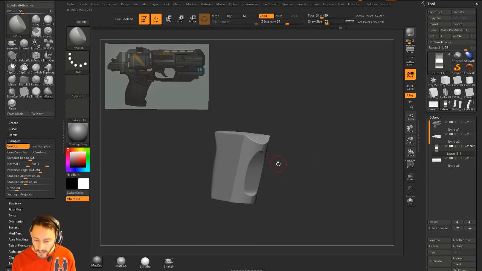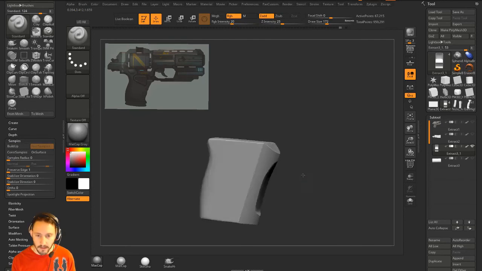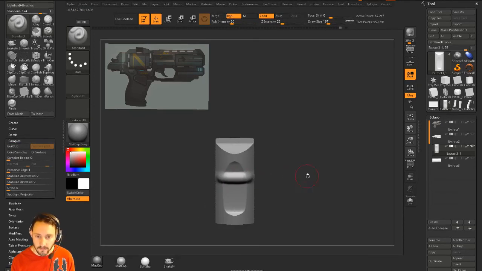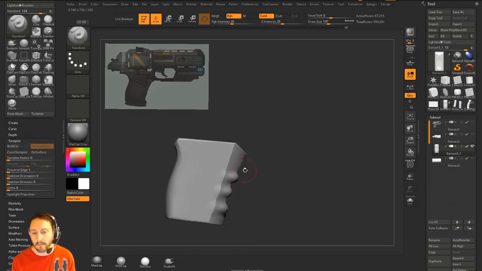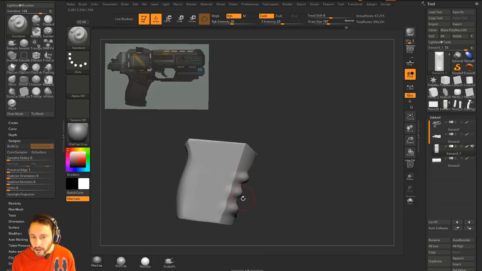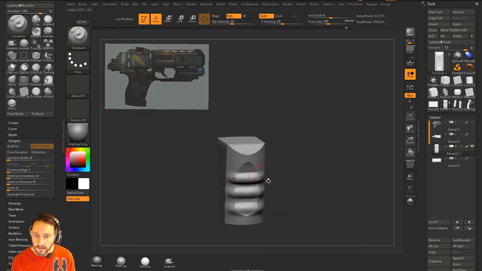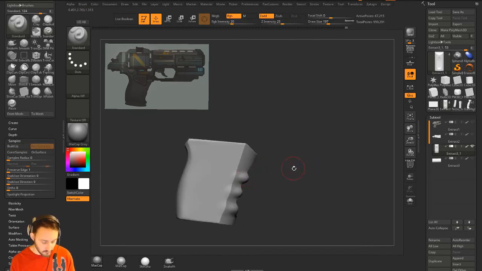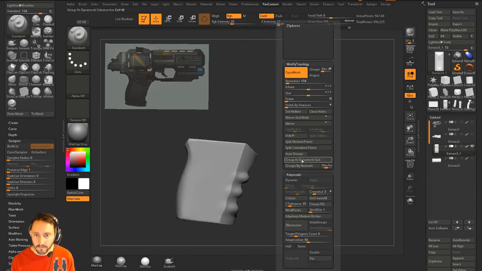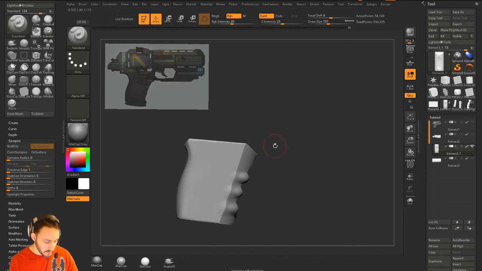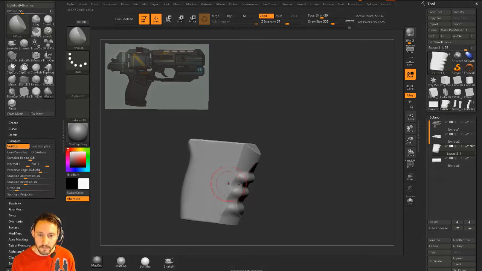Yeah. And then if you want to add those little wobbly things in here, this is again where you could come in with your standard brush and just build it in. Or you could insert a cylinder or a sphere and blob it out and then Dynamesh it together. But this worked fine. Dynamesh all this together. We have Dynamesh turned on. So now you can go over here to H polish and get these shapes going.